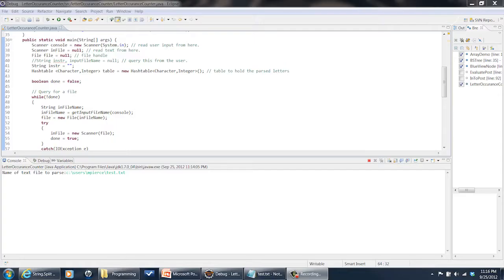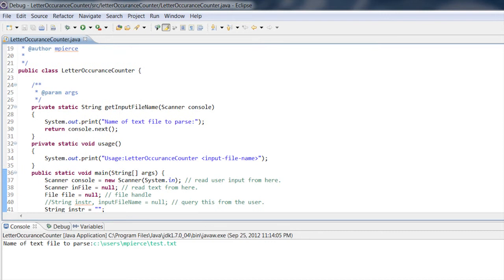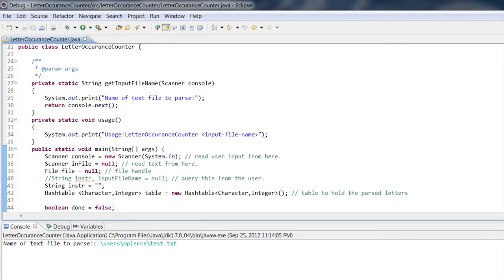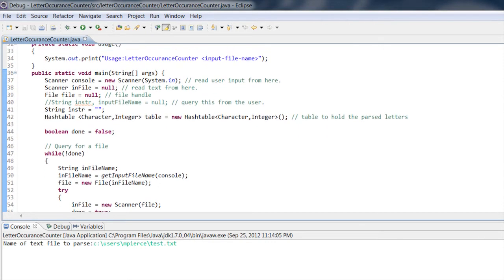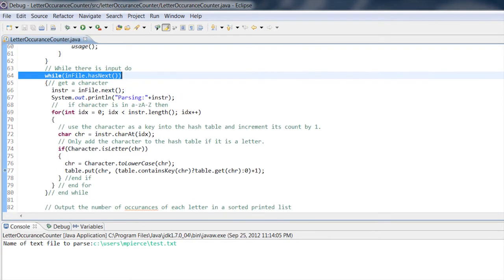If I was to write this program in, say, C, which is my first language of programming, it would take a lot more lines, but we'll use Java. Here I've got a program that I wrote in the Eclipse IDE in Java. At the top there's a lot of utility things to get a file name and keep plugging away at it until it gets what it wants. But the real meat of it is right here in this while loop.